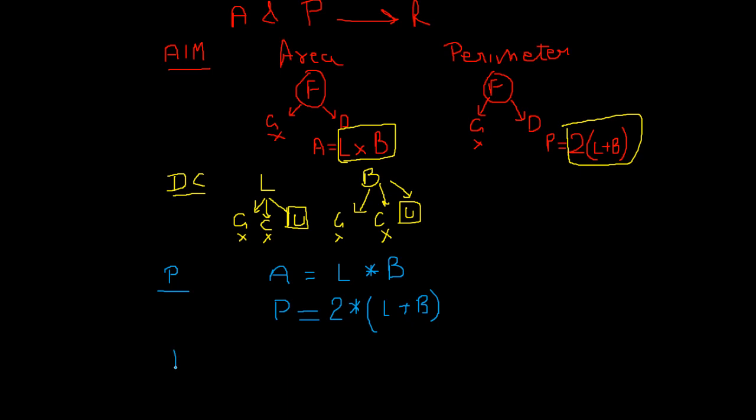So once this expression is completed, the last step is basically to view the result. And what do we have to show in the result? We have to show the value of area and the value of perimeter. So this is basically my logic building for that question. Okay, so let us develop the program on the basis of this logic.